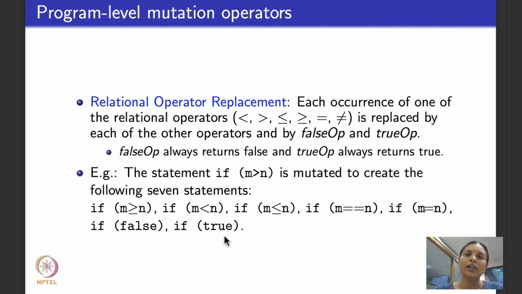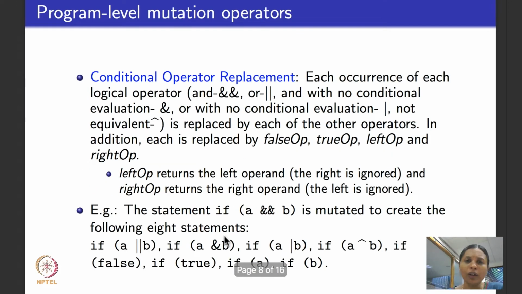So what are we saying? We say that if I have a predicate, a logical expression containing a relational operator, I could create a mutant of that predicate or a clause by replacing the actual relation in the relational operator by any of the other ones that are available. Two special ones: I could replace the whole clause by true, or I could replace the whole clause by false. Moving on, similarly, I can do conditional or logical operator replacement.